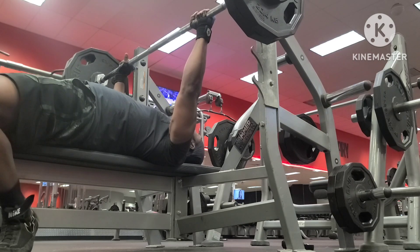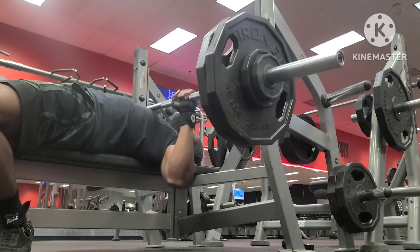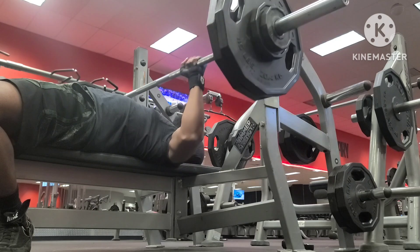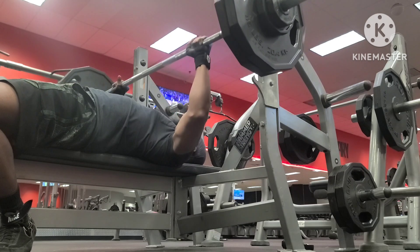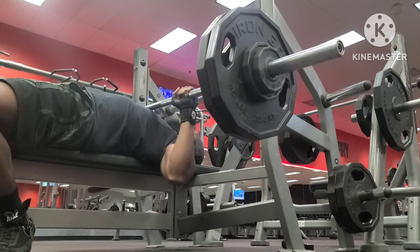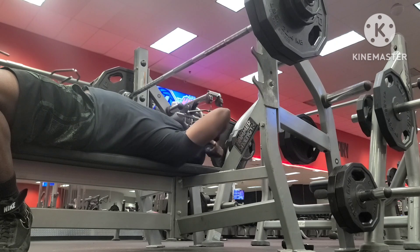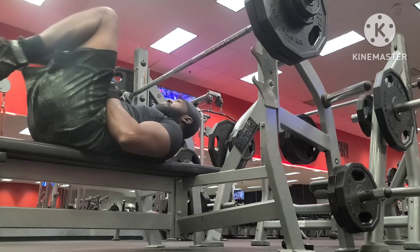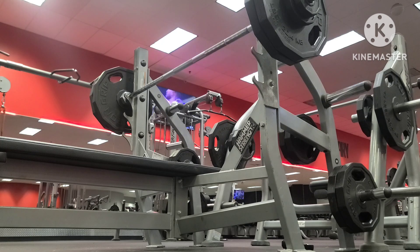I'm rough-drafting my programming: next time I'll do just bench, then just deadlift, then just squat, and then a fourth day which will be my accessory day — full body covering everything else like pull-ups, rows, curls, leg extensions, leg press, tricep pushdowns. I'll switch up the priorities on that fourth day. I still want to hit everything and maintain my bodybuilding goals, but I'm also ramping up to peak on my powerlifting goals — so this training is mostly power-focused right now.